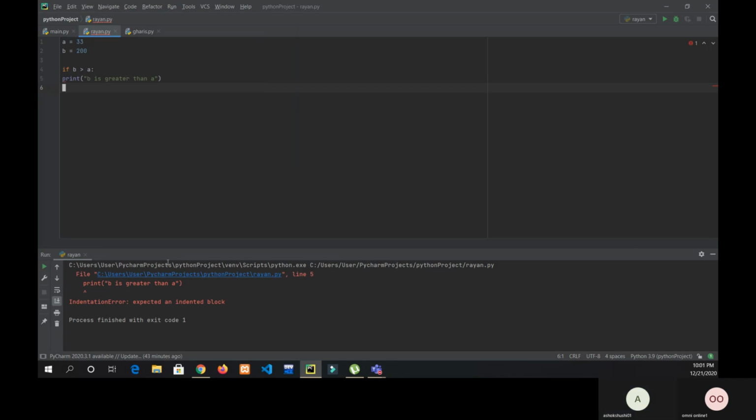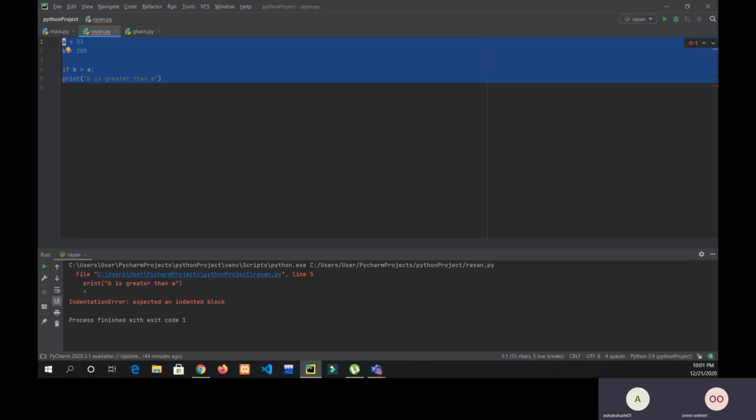Why? Because this statement will get me an error. Okay, because there is a space between them. There is a space between B and A.